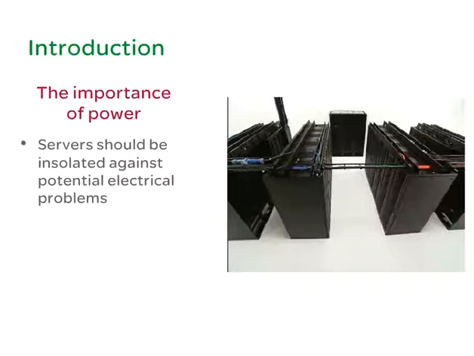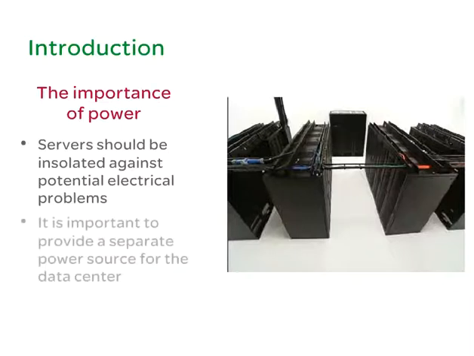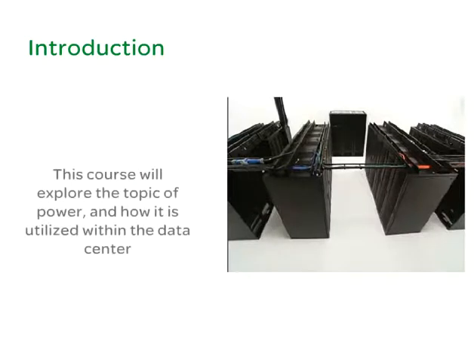The building in which a data center is located could have a mixture of power requirements: air conditioners, elevators, office equipment, desktop computers, and kitchen area microwaves and refrigerators. It is important to provide a separate, dedicated power source and power infrastructure for the data center. This course will explore the topic of power and how it is utilized within the data center. Let's begin by refreshing ourselves with definitions of some basic electrical terms.